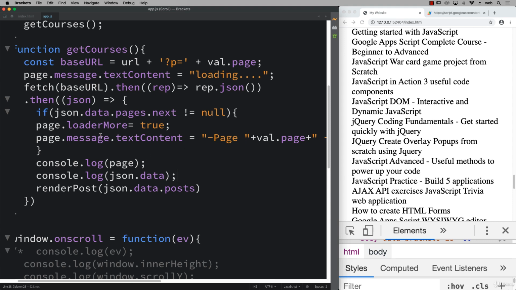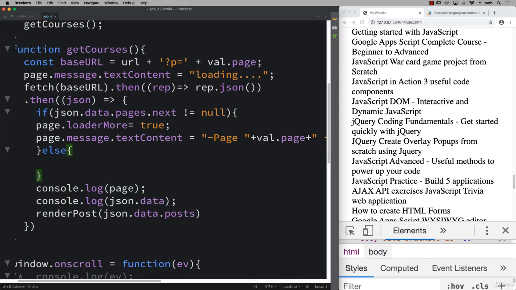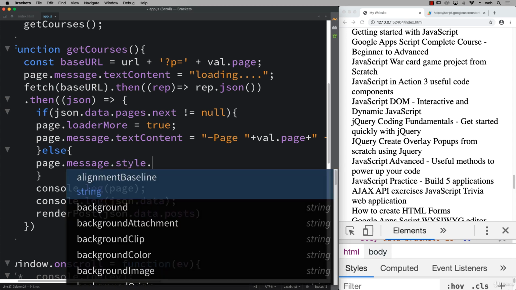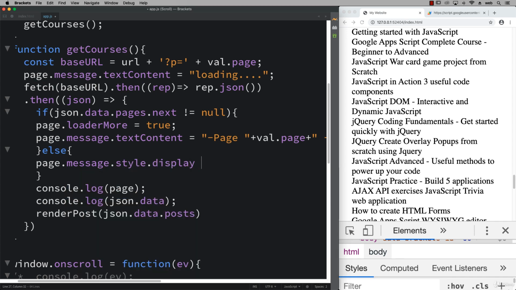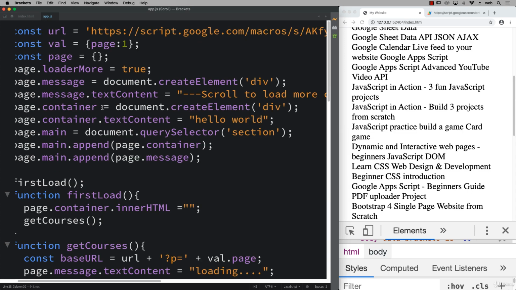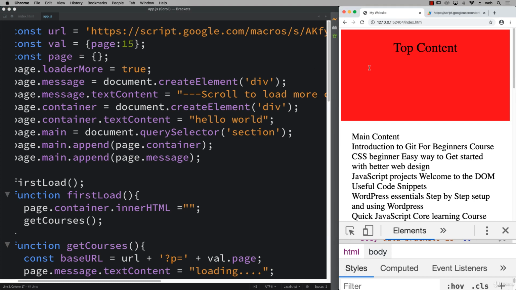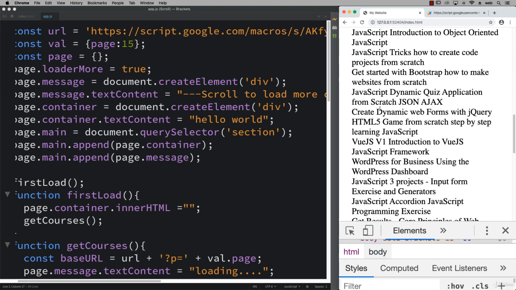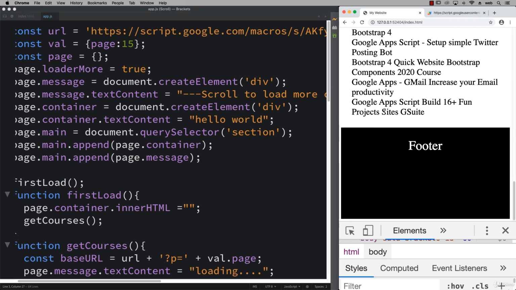So now that we've got this value, and if it's not, then what we want to do is we're going to keep the page loader to false, but it already is false coming in. But we should update this, we could actually hide this, so we could apply a style of display none. Or we could have a message that everything is loaded. So it's up to you, however you want to handle that. So I'll keep it at none. And then let's change page to 15, and we'll see what page we're loading. And that's it. So it's not going to load anything past that.